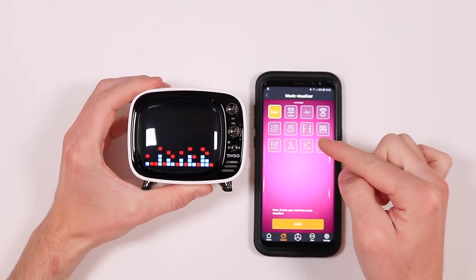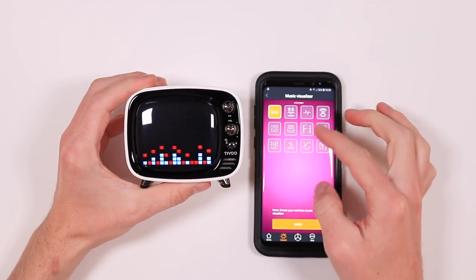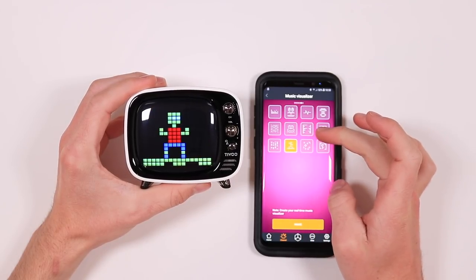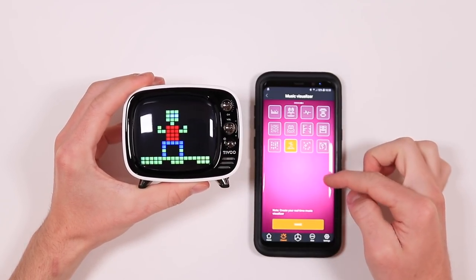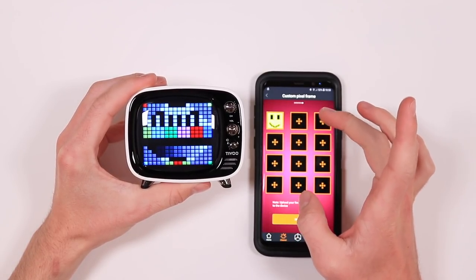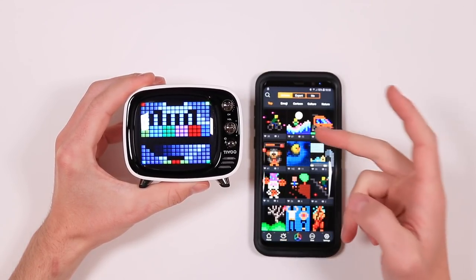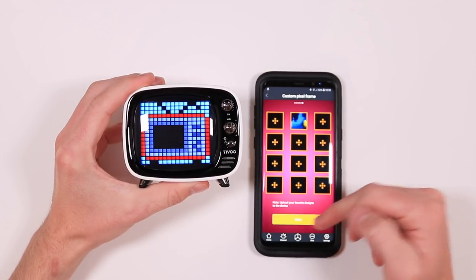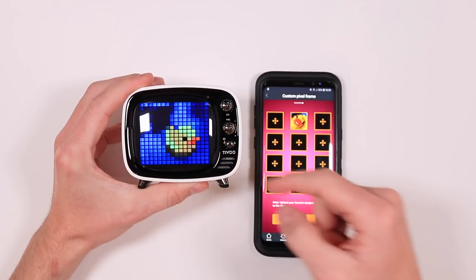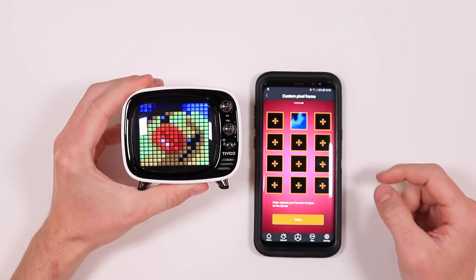So next up is a music visualizer, which I imagine is something that changes once we actually get some music going. So let's go ahead and get this guy, which looks a bit like Bart Simpson, and we'll leave him on there. And then this is where you can get the custom pixel frames from. So if you go onto here, select the one you want, click make, and then it's going to upload it onto the device for you. You can see it's downloading it, and then you have a little random interface.